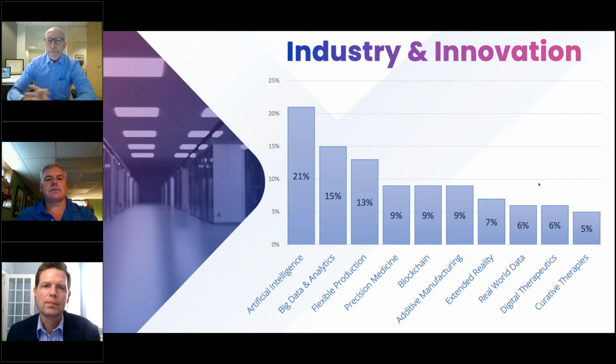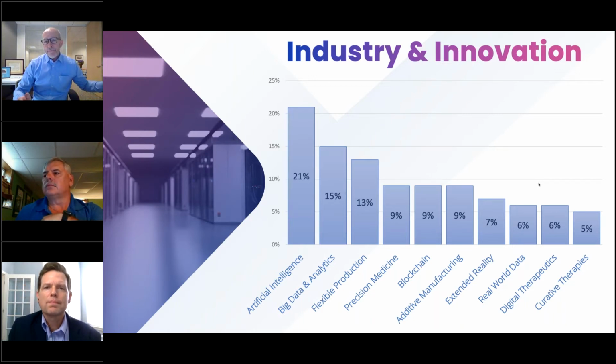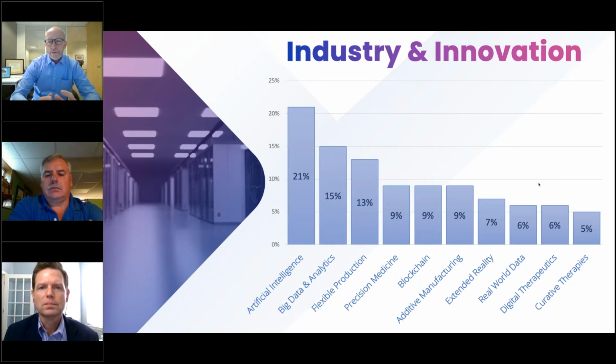Ron, you want to jump in on that? Yeah, and if I look at this spectrum of innovation, and then layer it in my mind with the idea of blockchain, all of this information is coming together, and increasingly these pieces are being put together where there's a better understanding of what's happening with regards to not just the manufacture of products, and those could be biopharmaceuticals or medical devices, but then the ultimate utilization and the ultimate benefit for patients. And so, these are huge data sets that are being mined by different parties, including, again, the regulatory parties, to understand the true safety. With the data that's out there on the internet, if you will, right? Some of this is structured, but a lot of it is unstructured.